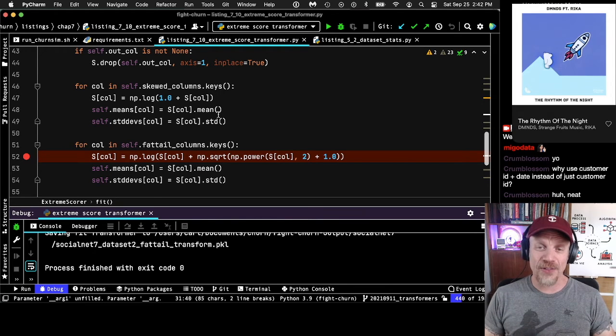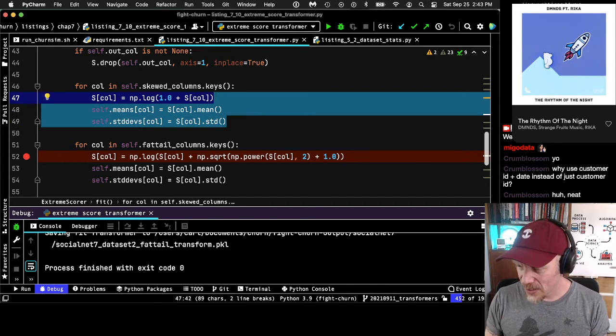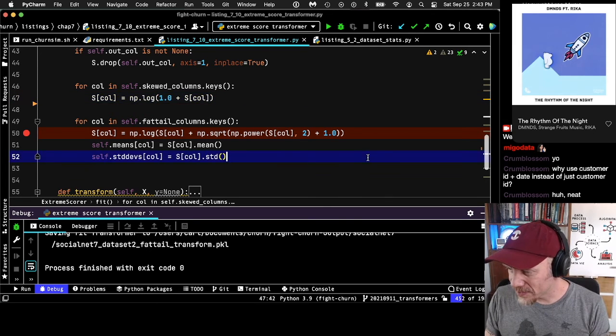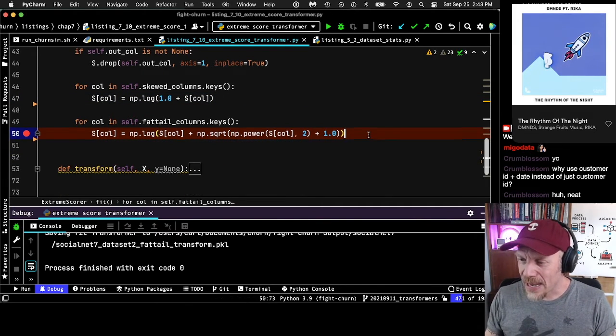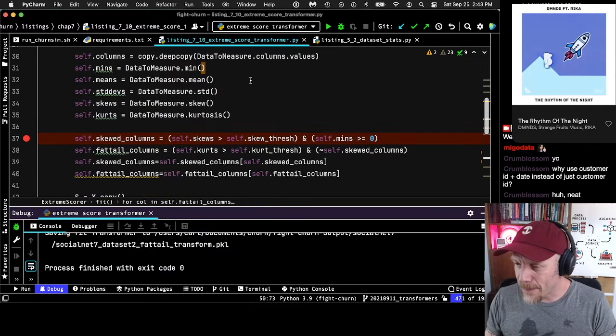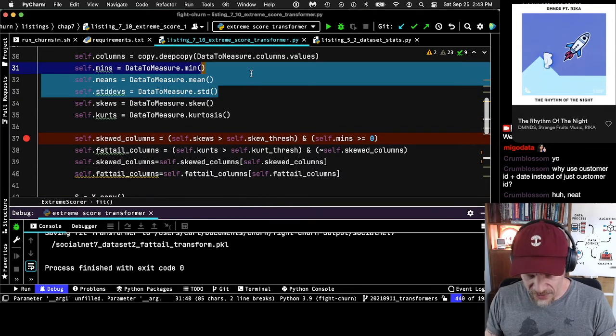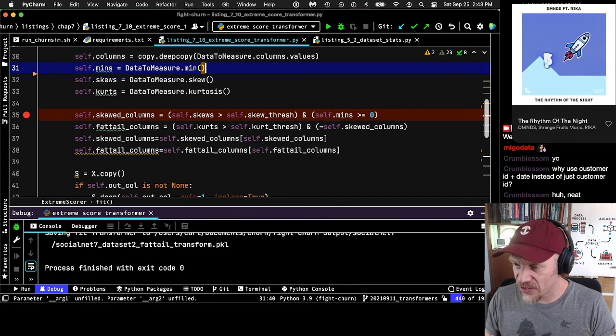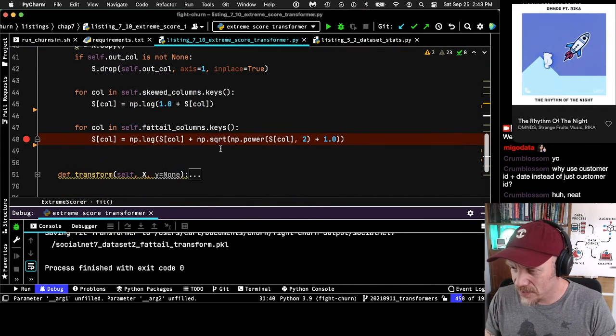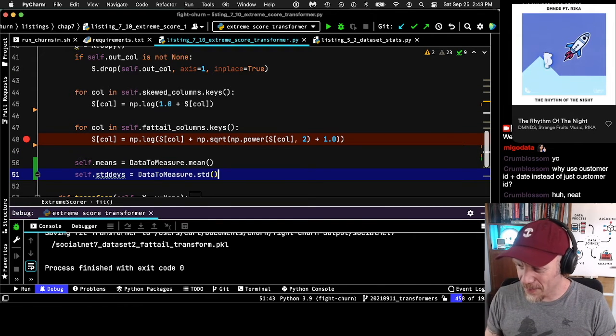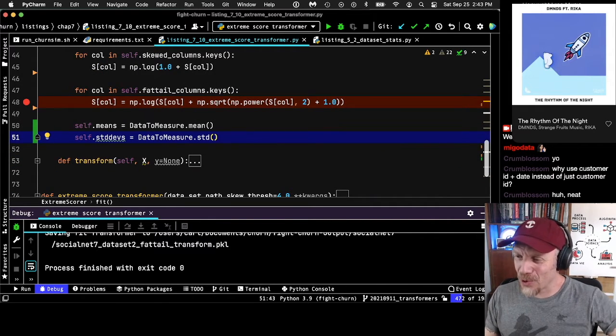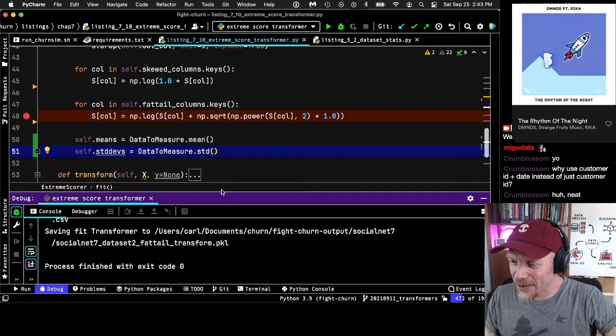And you're right. For this size data set, this is not a problem. But if you had a lot of data, like 1 million examples or 100 million, this would be kind of stupid and wasteful. So what I really should do is delete these two and just move the calculation of means and standard deviations down like this. And I think this should work, just as well, if not better.